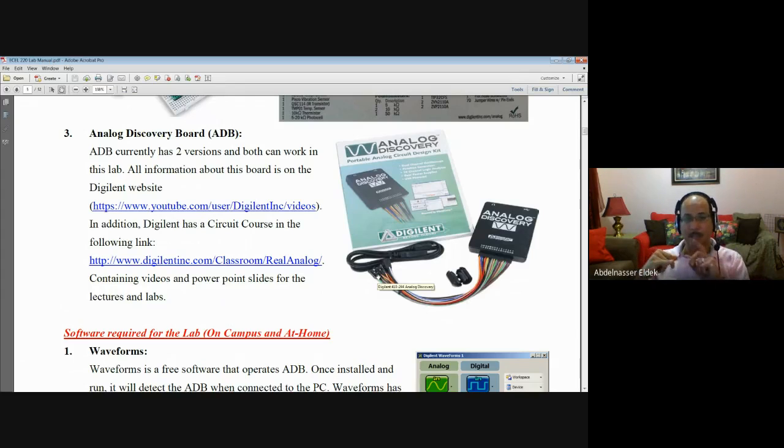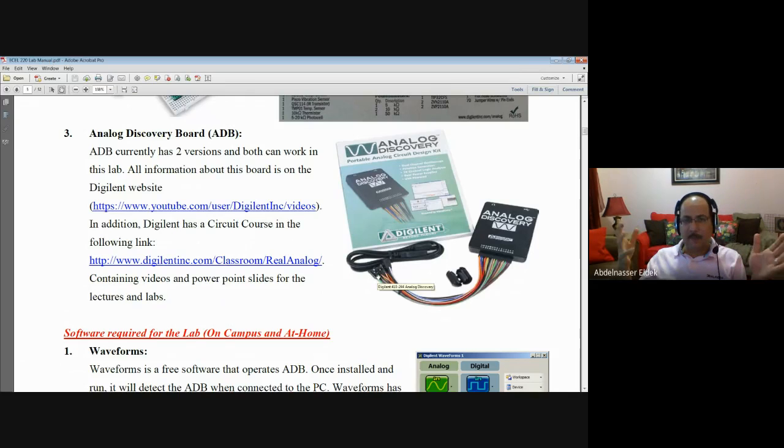It has inside a multimeter, a DC power supply, an oscilloscope, and a function generator, all of them. Of course, with some limitations. It's not perfect, but it is not expensive. I believe it is maybe $200 or something like this. At the same time, it replaces all the other equipment that cost more than $10,000.